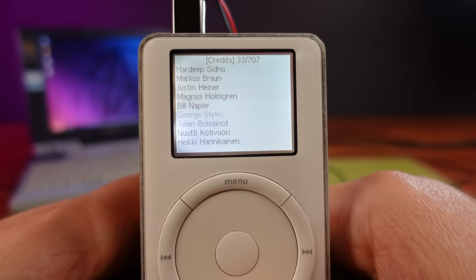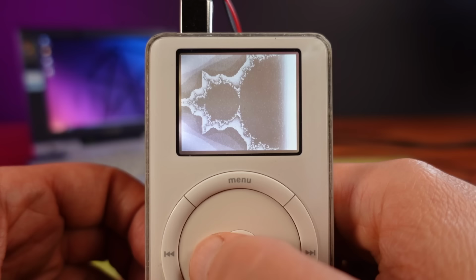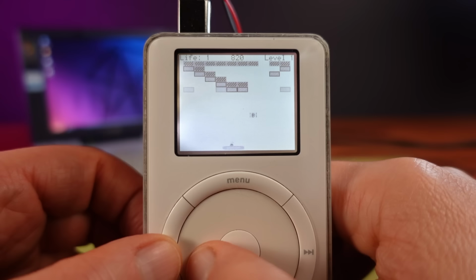Rockbox also includes a whole host of additional plugins, including demos. Some are interactive, giving you the ability to do many things you can't normally do on a music player, including such things as a Mandelbrot generator, making the experience more like having a mini computer than a music player. And of course, there are games. This copy of Brickmania, for example, puts Apple's attempt at a brick game to shame.